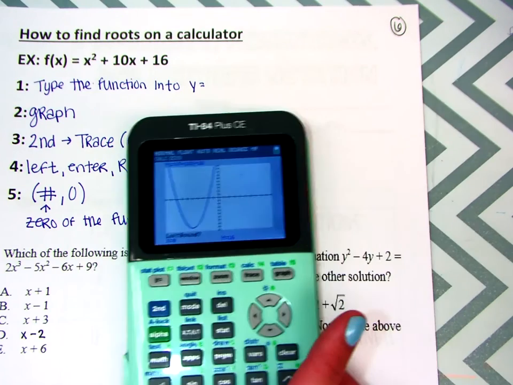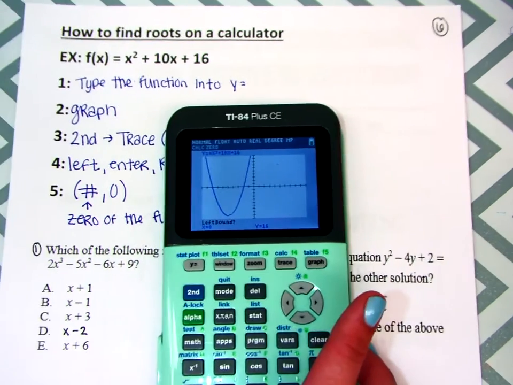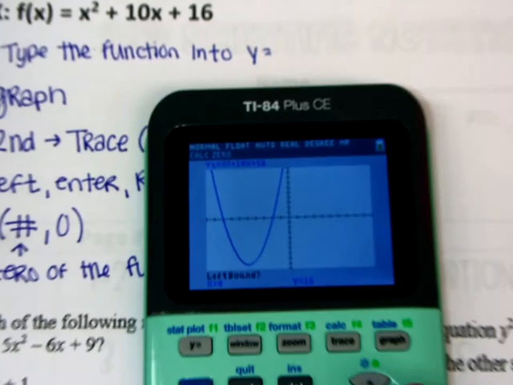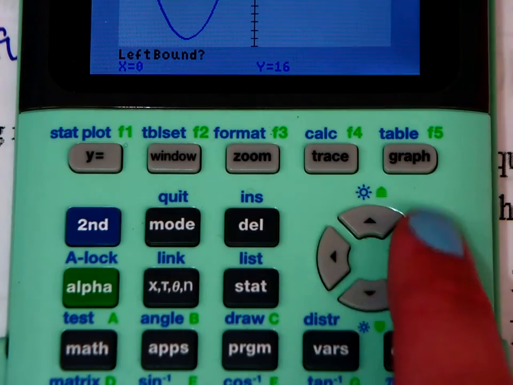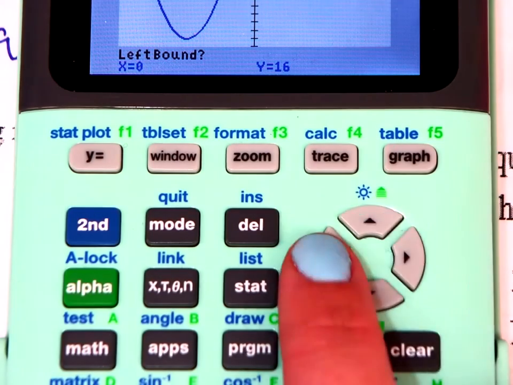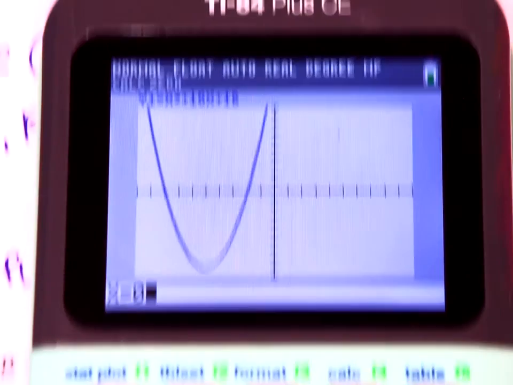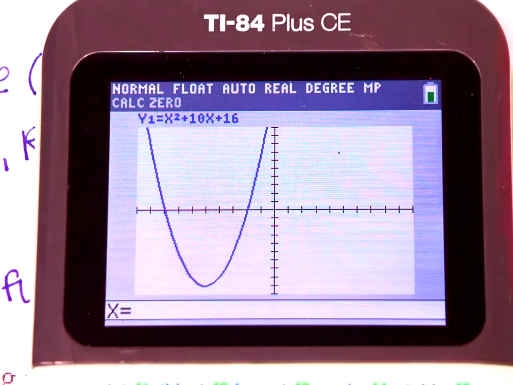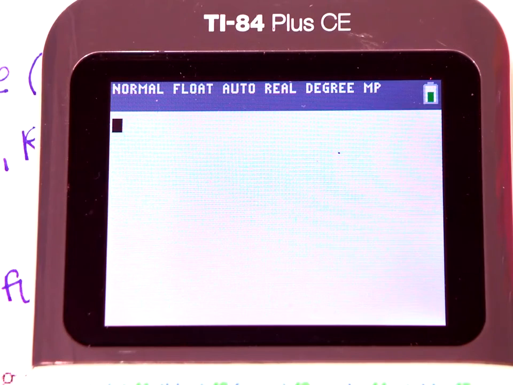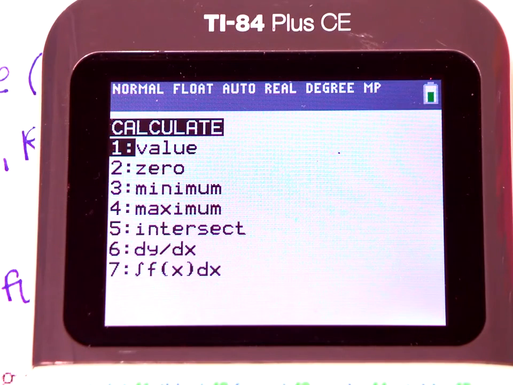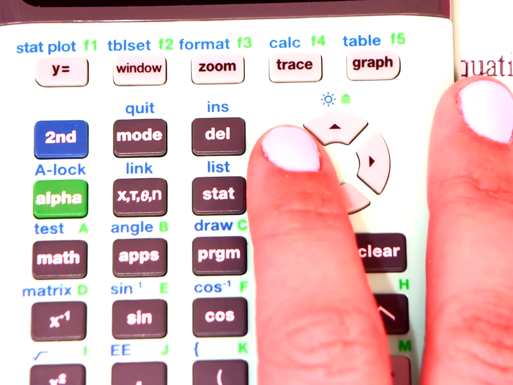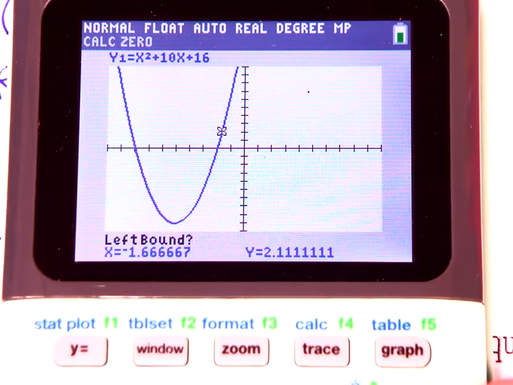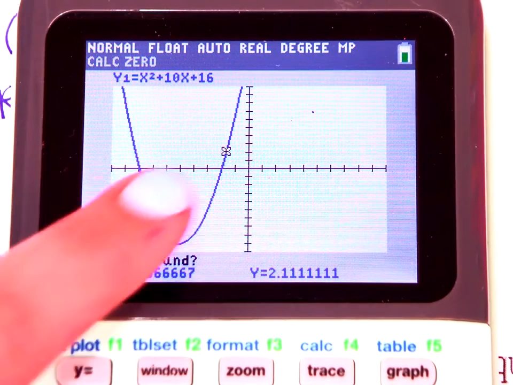So what that means, it's going to ask you, hey, I need you to enter the left bound. So what you're going to do is using these arrow keys, you're going to use this one, the left or the right, not the up and the down. Oops, sorry, let me clear out of that. Hold on. Okay, I'm back. So left bound. So what I'm doing currently is clicking the left button. I'm trying to find this little cursor.